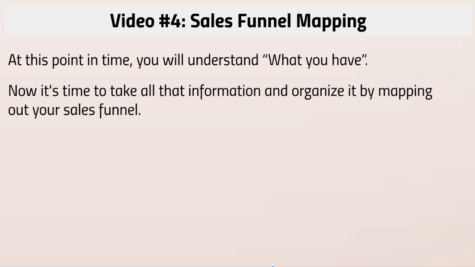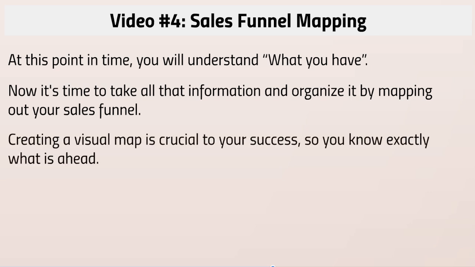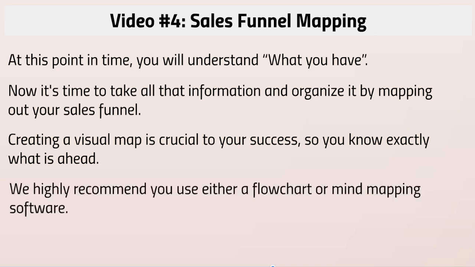So we're going to actually map it out, and we're going to be creating a visual map basically because this is crucial to your success. And being able to see how everything is laid out is going to help you actually move forward, so that way you know exactly what is ahead. What we found is most people quit 75% in. And the reason why most people quit is because they cannot see ahead. And this is the reason why we are creating a visual map.